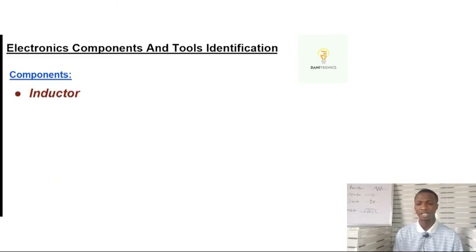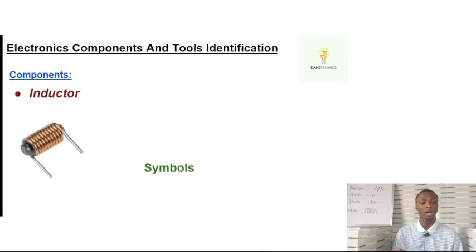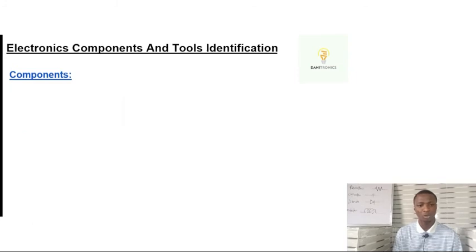The next component is the inductor. The inductor is just a piece of wire wound into a coil. So when you take a piece of wire, you wind it into coils. That's just an inductor. It has a similar function as the capacitor, but the operation is different. It also stores electric charge, but it stores it in a magnetic field. Unlike the capacitor that stores electric charge in an electric field, the inductor stores it in a magnetic field. They are very useful in FM transmitters, the design of antennas, in boost converters, and some other very important designs, as we will see later on.